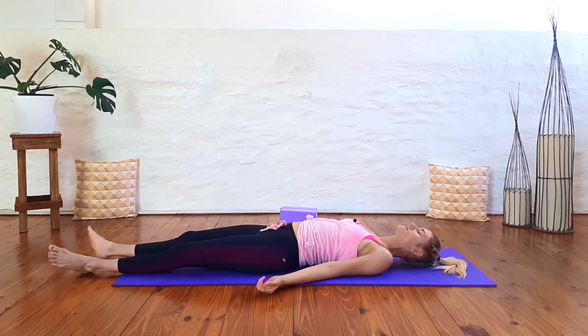Let go of any last little bit of tension. Soften into your shavasana. Acknowledging the work that you've done here through your practice. You are now ready to move on with your life, honoring the experience you've had and creating space for the new experience to come.